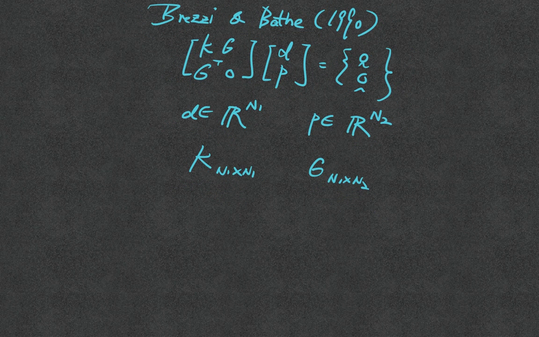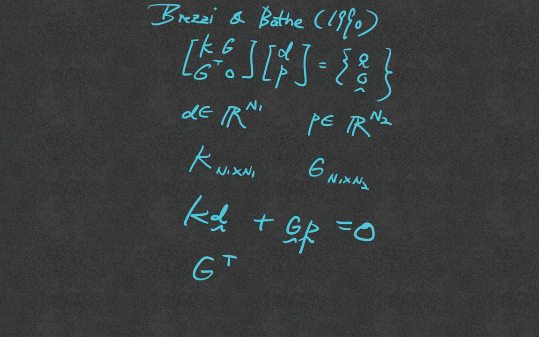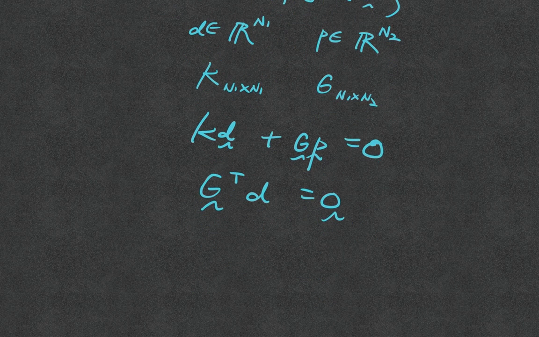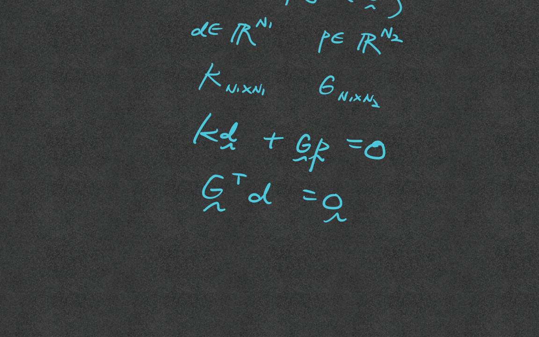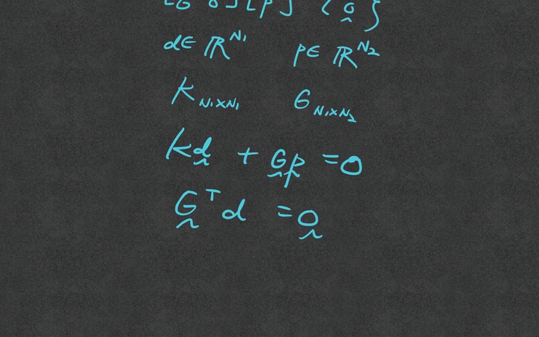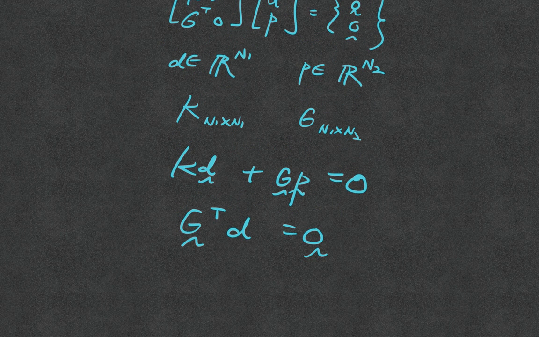Okay. Now I have two systems of equations. The first one is coming from the Lagrange multiplier term that we talked about. You can think about G^T d equal to 0 as a constraint that comes up from the Lagrange multiplier. Now, if you look at the system, there is nothing in the second equation. You don't even write the p there anywhere, right? You notice that? I just say divergence of v, or divergence of u, equal to 0, okay?